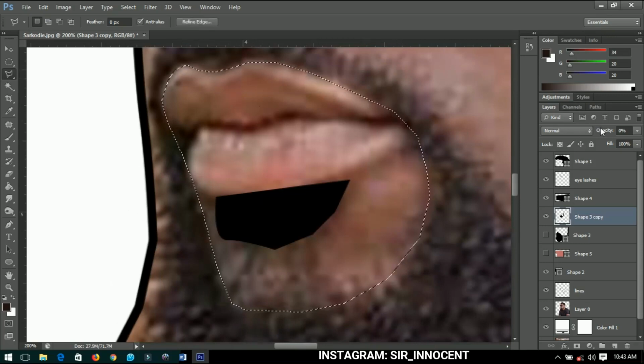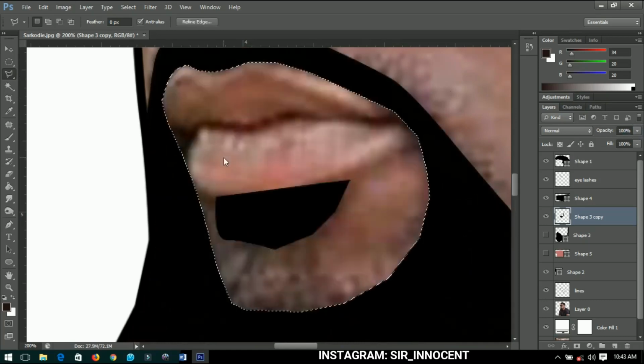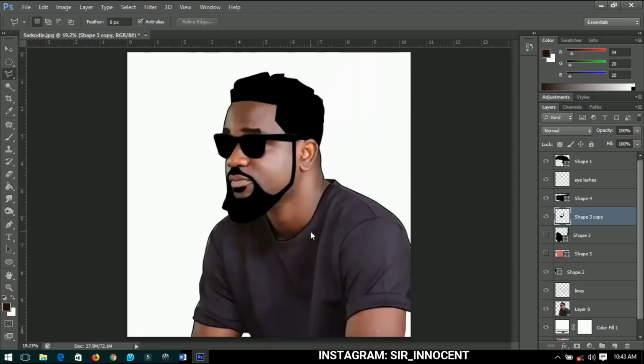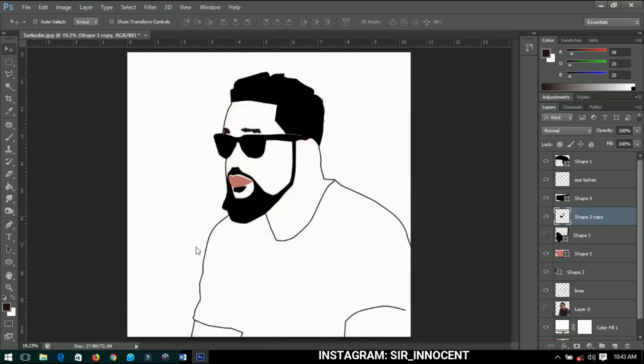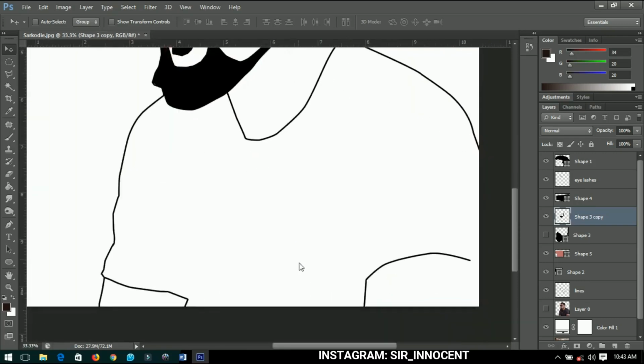Alright, so afterwards you can just turn on the opacity and then you hit delete and then you get it cut off. So we have the mouth, you can just turn off the mouth like this, and then we can turn off this, and then you can see where we are heading to right now. So at this point I think we are almost getting along, and although I'm getting thirsty, you don't worry.